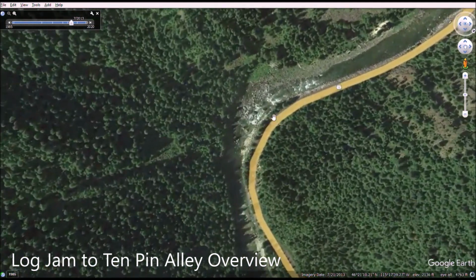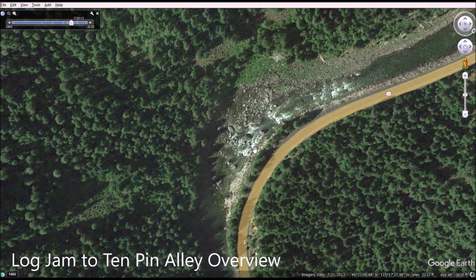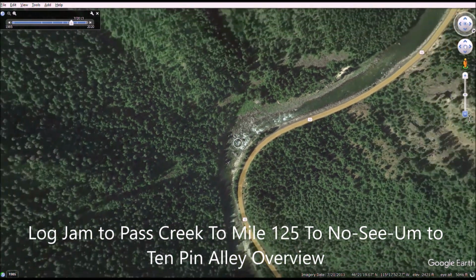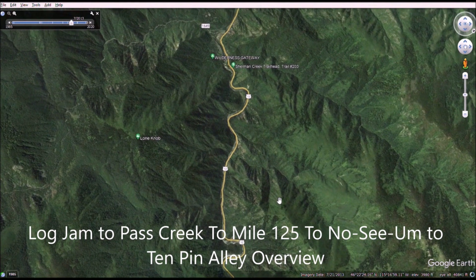Before you're like, shoot, I survived the upper Lochsa. And Ten-Pin Alley, we'll get to that. But there you go. It's that inside, a lot of boulders. You either go inside or shoot the gap right through there. But why did I just do an overview? Well, because if you want to push your limits, you know what I mean, and run this at high flows, 10,000 CFS, well, you've got a couple more.